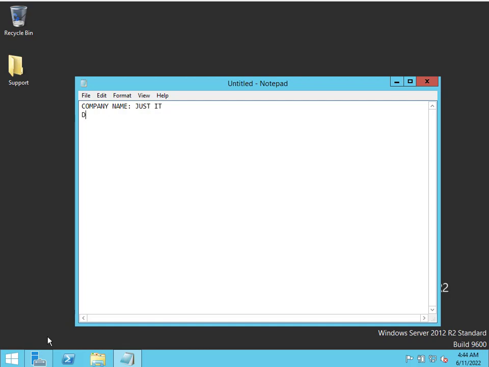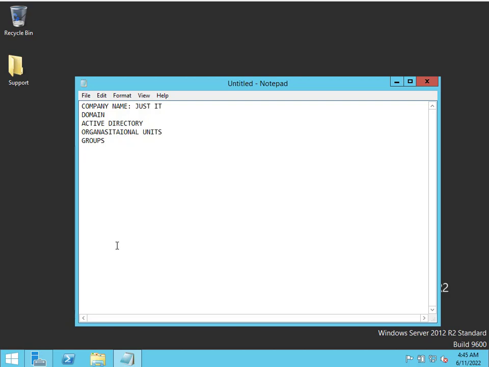So we need to have a domain. We need to have an Active Directory. We need to have organizational units. We'd also need to have groups for each of these actual individuals. Okay, so this sort of gives us an idea of how many elements we want to have.